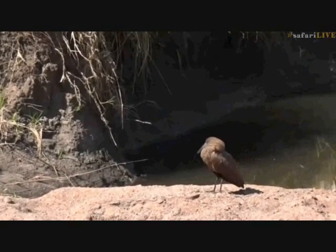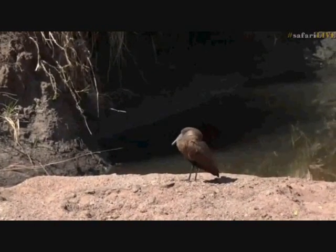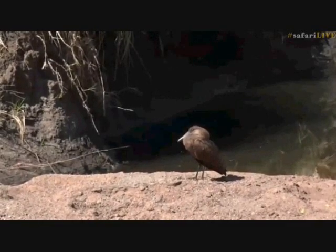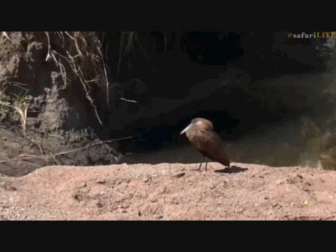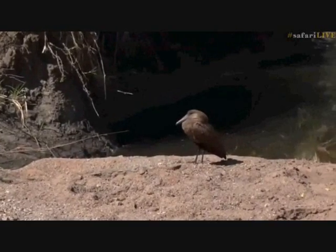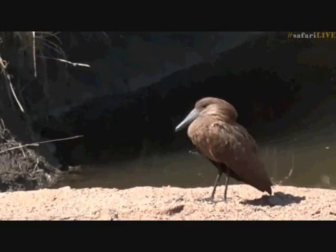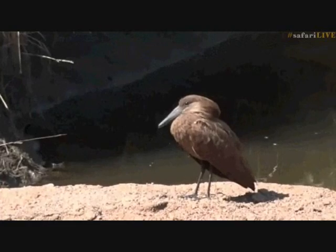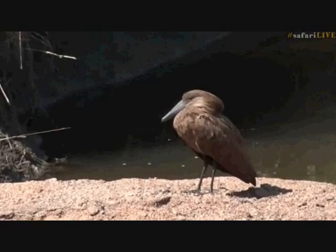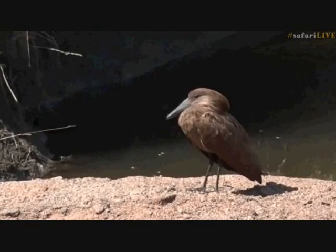I have yet to see one inside. There are myths that they plaster the inside of the nests as well. However, I have yet to see one that is plastered. I've only ever seen inside one hammerkop's nest, and that's because it's a completely enclosed chamber. Once the nest is complete, you can't see inside it anymore. I've seen one half constructed though, and it was the most wonderful thing. This chaos on the outside of just a mix and mash of sticks, with this circular thatched or woven grass chamber, or a chamber of much finer sticks, enabling the bird to bend them into this circular fashion.